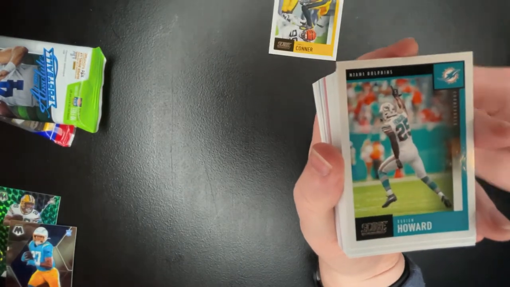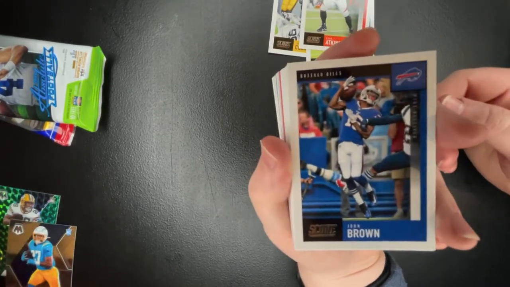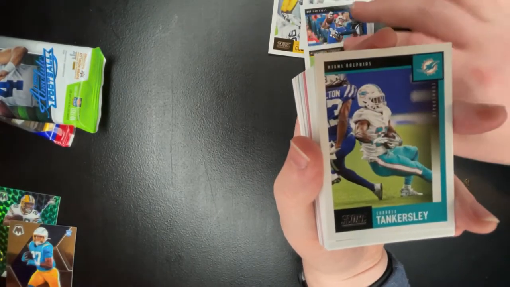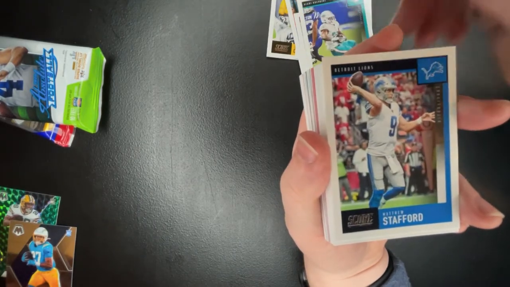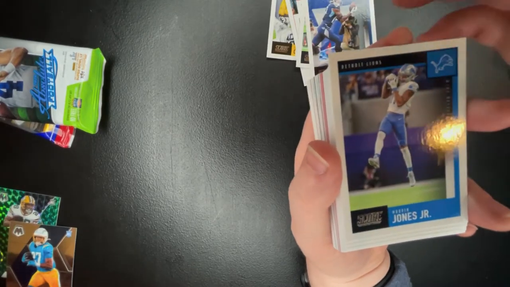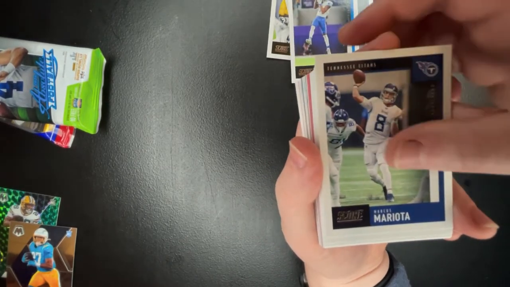Exclusive. Howard? Atkins. That's a cool photo of John Brown. John Brown. Vance McDonald. Okay. Cordrea Tankersley. Ah, so this is the one where everyone gets a card. Stafford. You get a card. You get a card. Tajae Sharpe and Marvin Jones get a card. I like the photos, though. Yeah, now that we're just into this, these might be great for our pack and plays.